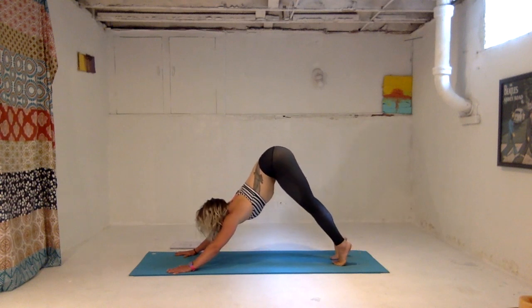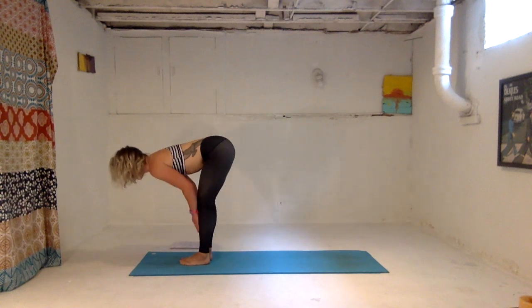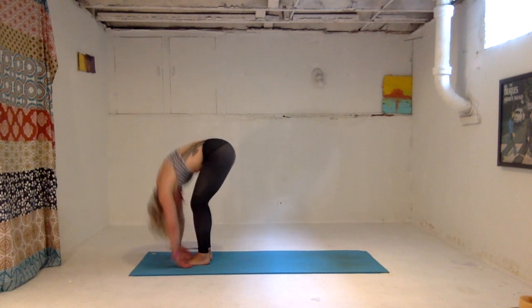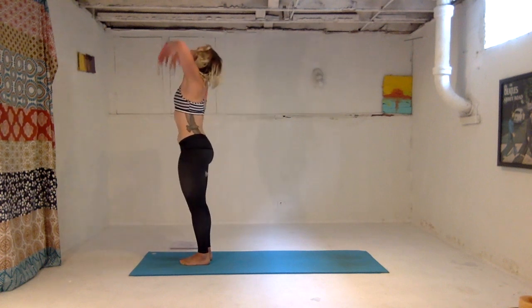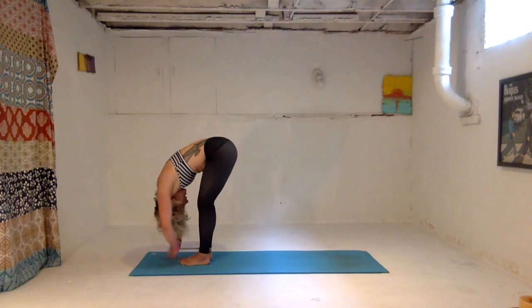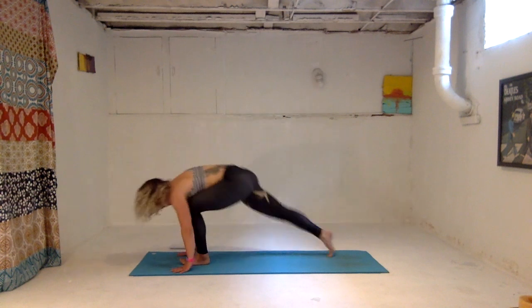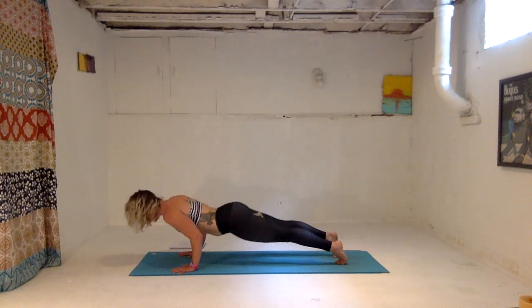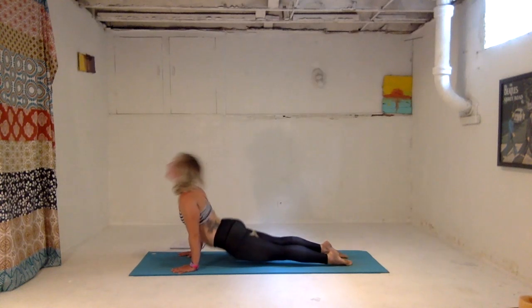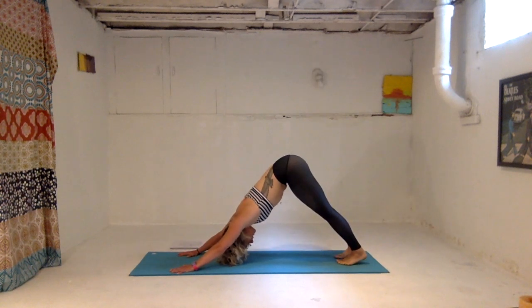Inhale, look forward. Exhale, step or jump to your hands. Inhale, halfway lift, and exhale to fold. Inhale, rise up, come up, reach up, and exhale, forward fold. Inhale to halfway lift, spine stretches long, and exhale, step or jump back, high plank to low plank. Inhale to upward facing dog, and exhale to downward facing dog.